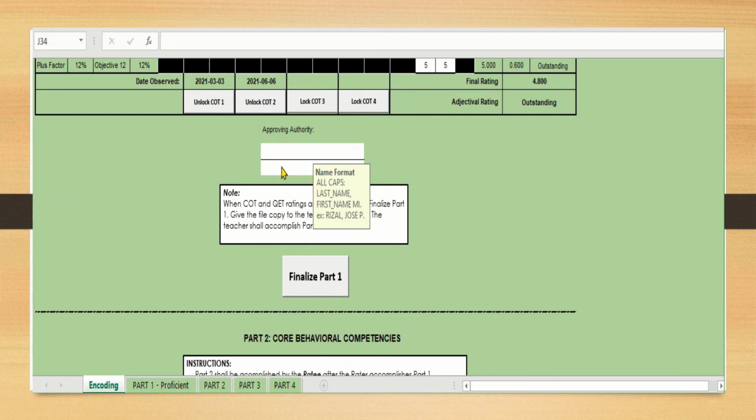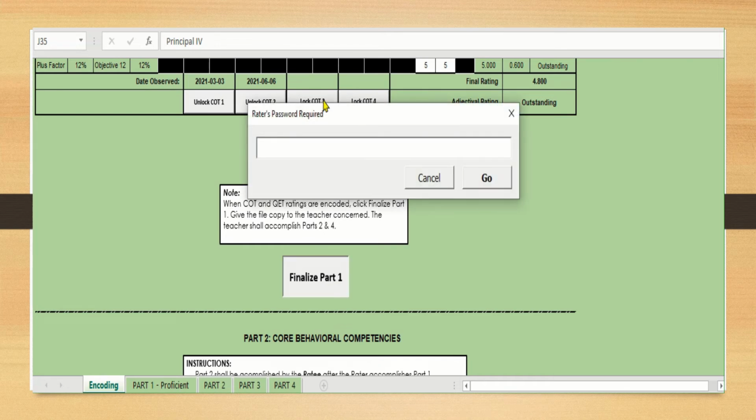Normally, ang approving authority naman natin ay ang ating school head, right? Now, once done, click the Finalize Part 1 button. And then again, dito sa ating password, so gamitin na rin natin or the same password na ginamit natin sa ating COT1 and COT2.